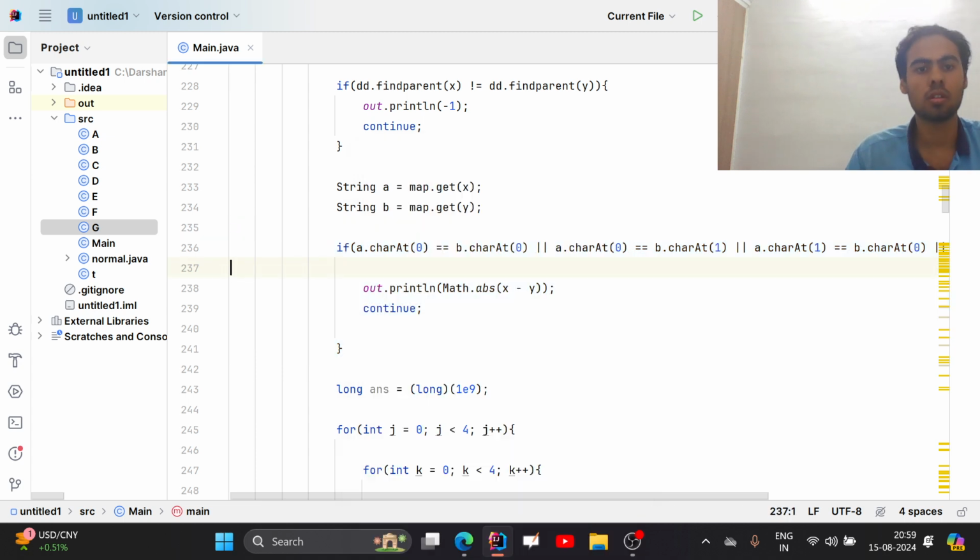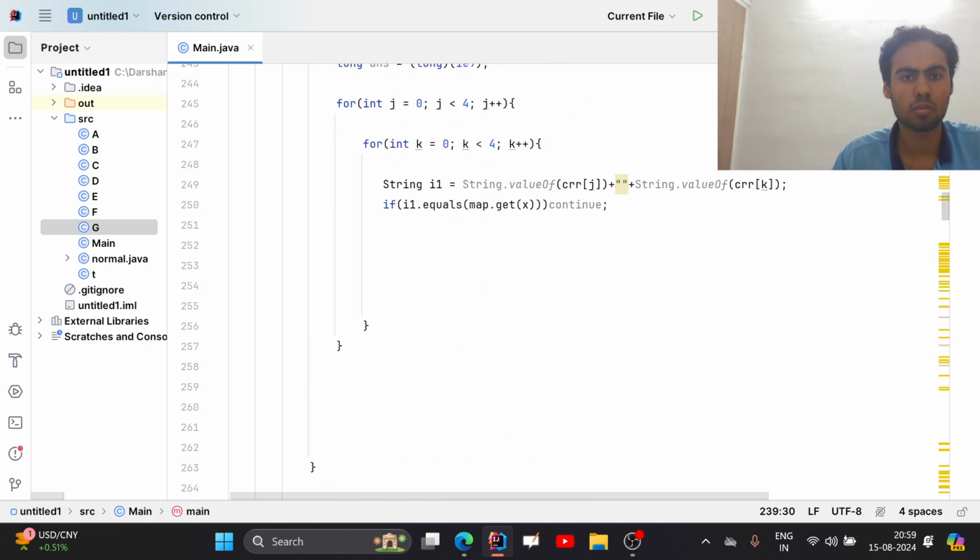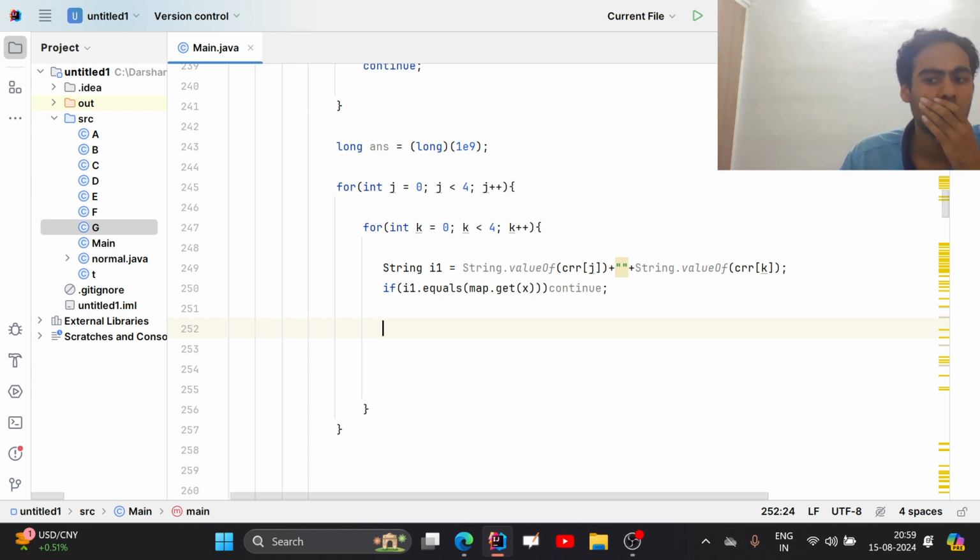A character, so what we want is that the second element that is present in B and present in G and present in another character, we can figure them out. Basically this is our main thing. So this is what we want to do: we have to figure out the string.